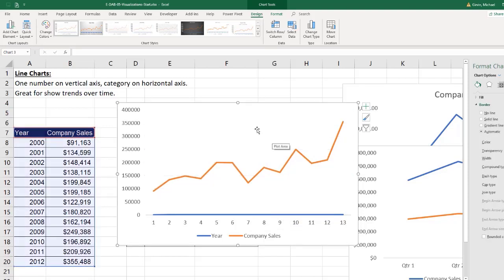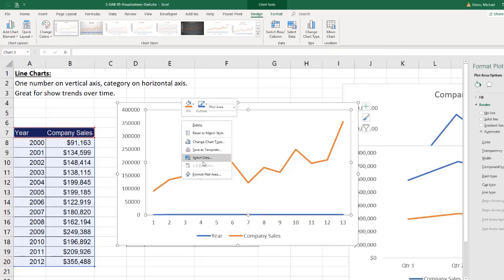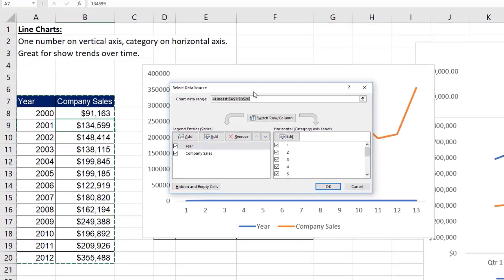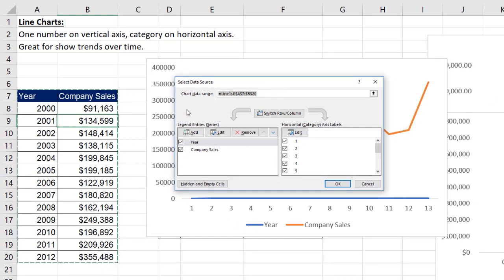And here's the number one trick for charts. The charts will not always guess right or interpret what you want. Also, sometimes we may want to add new series of numbers to our chart. So the trick is up in Chart Tools, Design, there it is, Select Data. Or I simply right-click, Select Data. This Select Data is the real power. We can add new series of numbers. We can edit. We can remove.